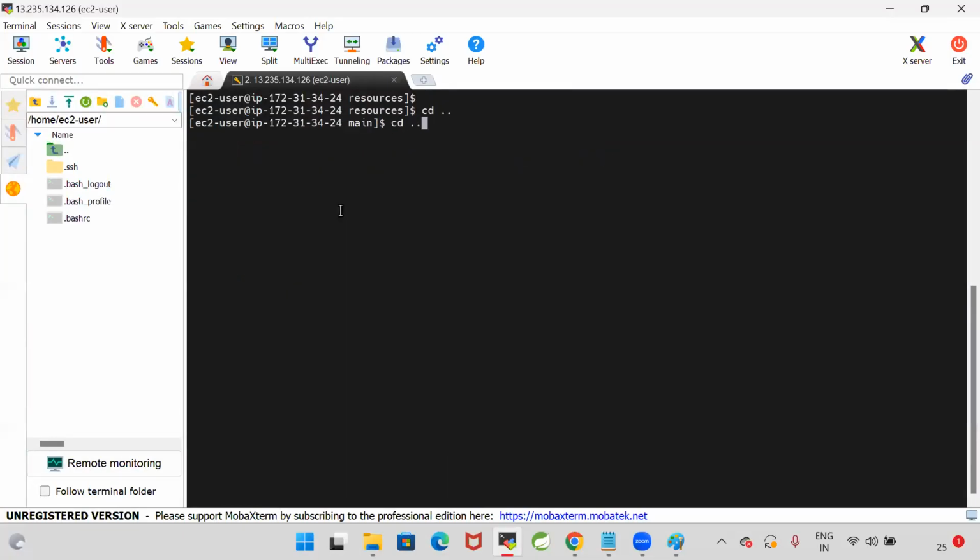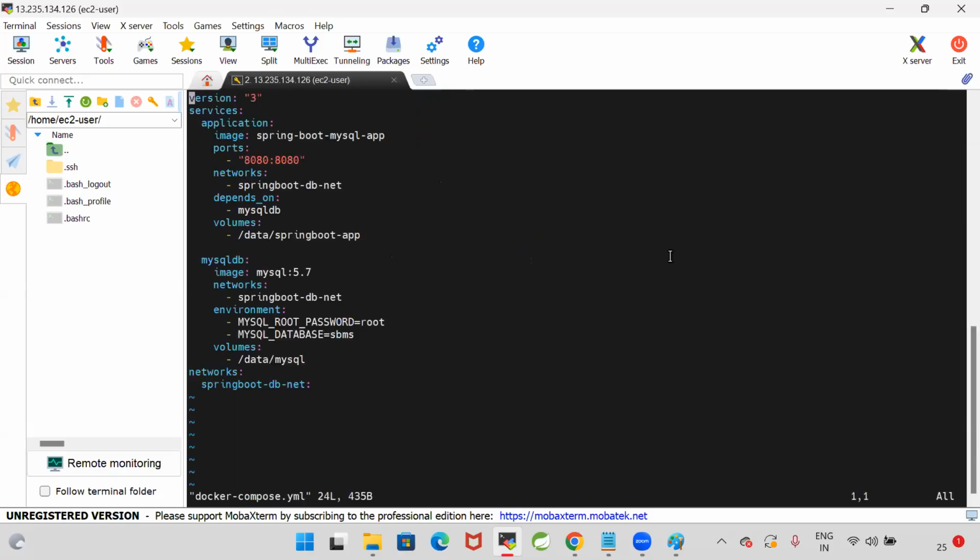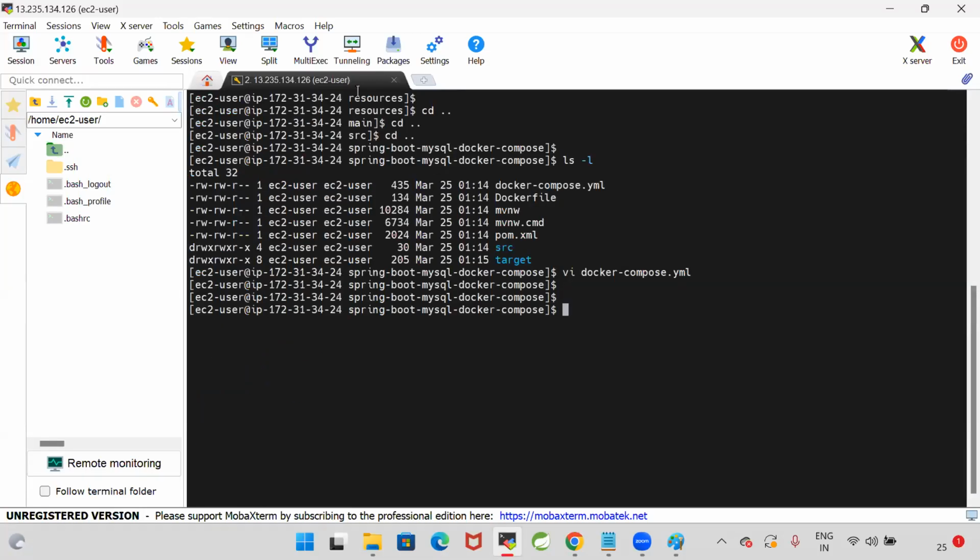Now let's come back from this folder. Now I have modified my database properties file. If you see our Docker Compose YML, vi docker-compose.yml, here we have given the name as mysqldb. Now, in the application, we have given mydb. So are both names matching or not matching? Both are not matching. Now let us see what problem we are going to face in this scenario. I want to show you the error and tell you how to troubleshoot this problem.